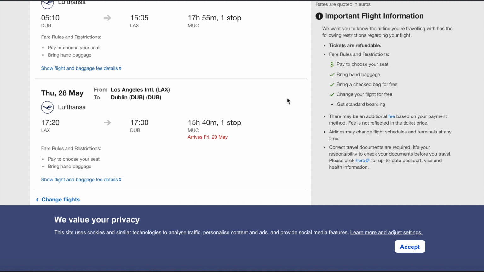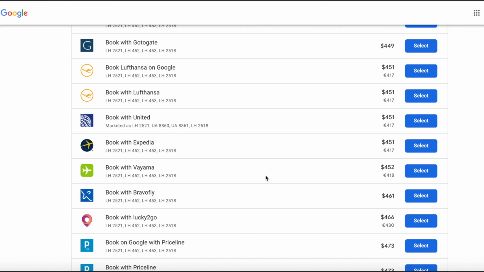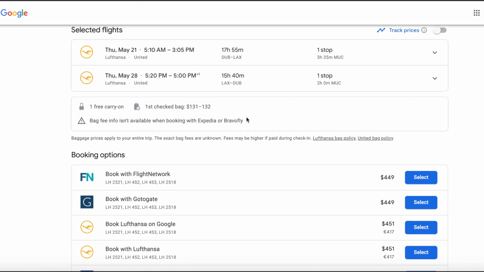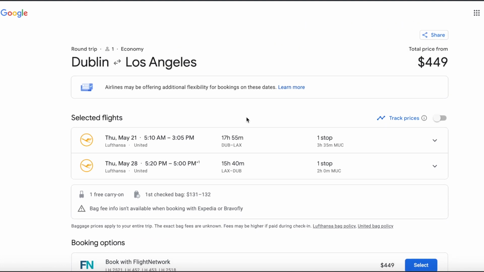As such, I often don't recommend that you book through an online travel agency unless that's the only choice. Now, there are some increasingly rare circumstances where Google Flights isn't actually able to show you any links to book. And in this case, what it's going to tell you is book with a travel agent, and it'll show the price. This is, again, increasingly rare, but it does happen when Google Flights is simply unable to match you with an airline or a travel agent to process your booking.